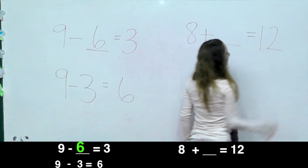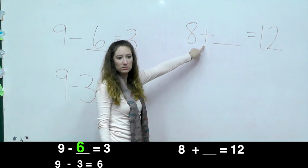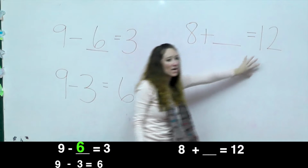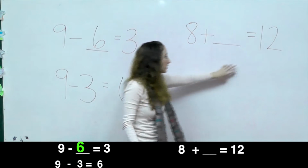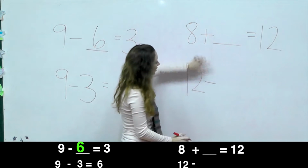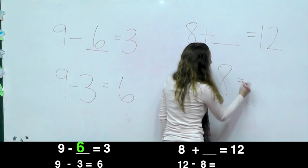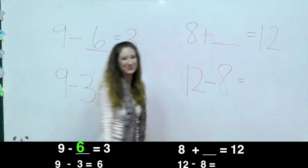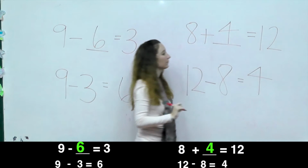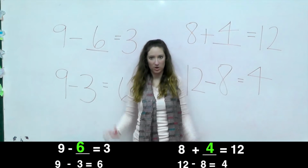equals 12. Is this plus or minus? Plus. This is addition. So we bring our equals down. This is when we bring our equals down. Take away what we know. This changes. This is not the same. What is 12 minus 8? It does equal 4. Okay? Not quite the same, right?